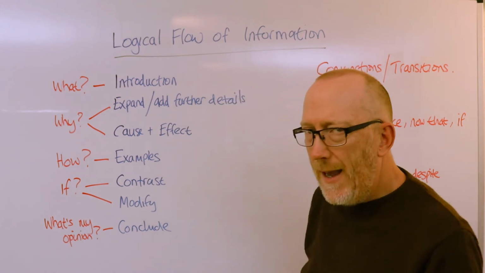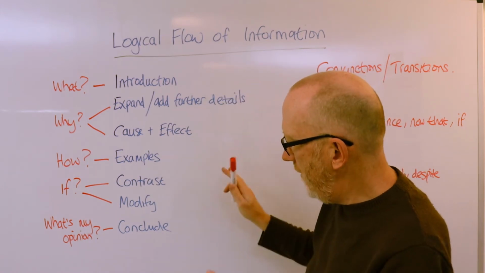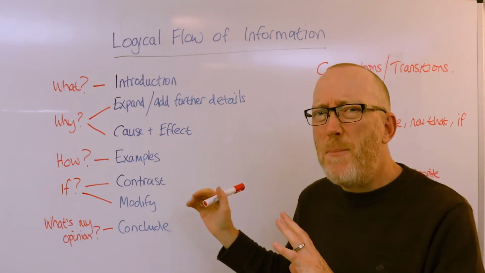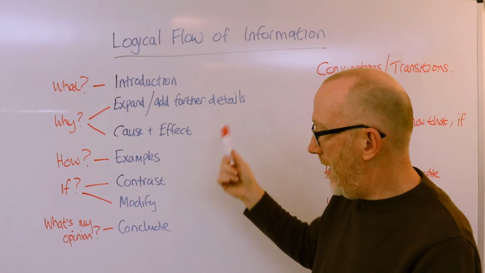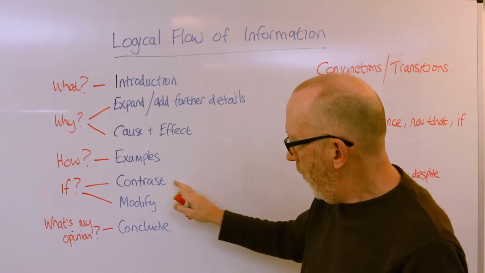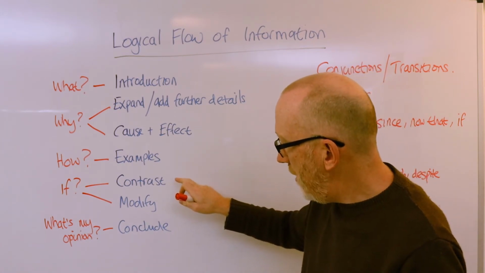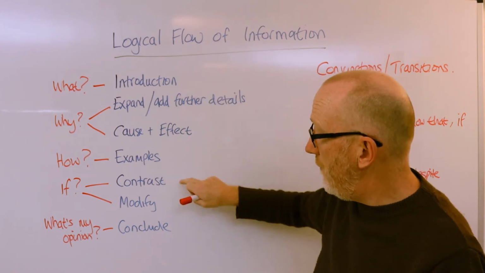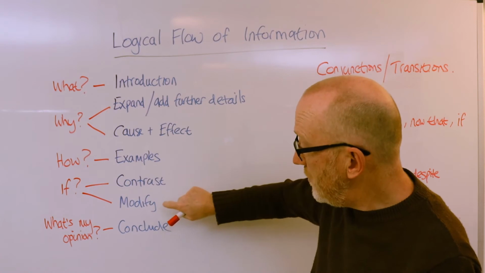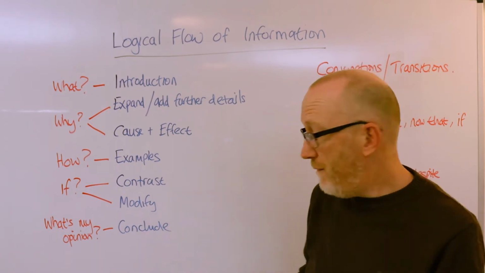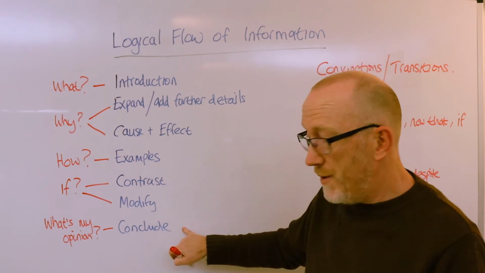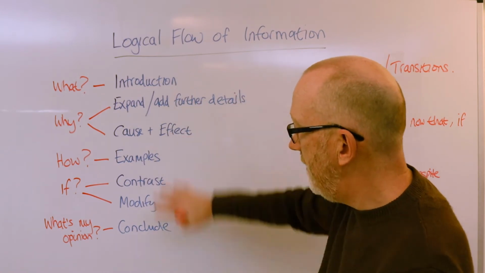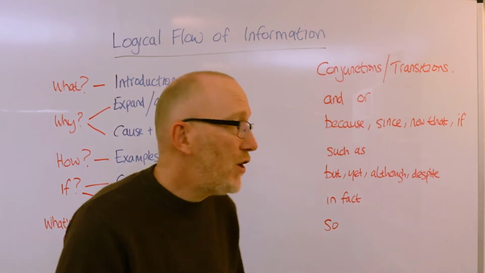And particularly in your IELTS, afterwards, if you still have a little bit of time left, particularly in part 2, which is the topic card, why not actually use a contrast? Why not actually contrast the information you've given already? You can contrast or you can modify the information you've given, and then you perhaps want to conclude. Yeah. So to do all of this, what we need are the conjunctions.